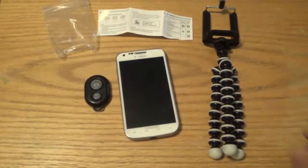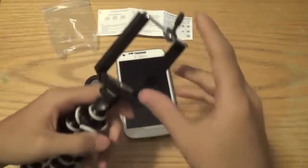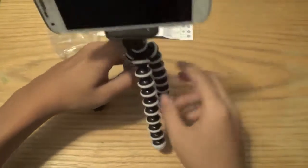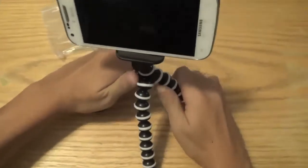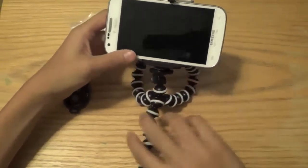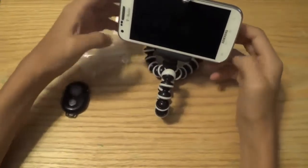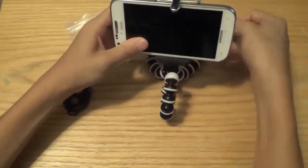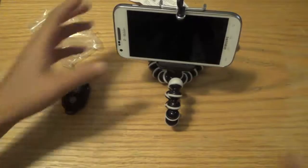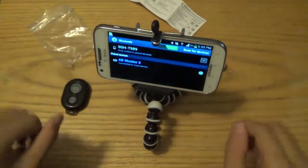Now that it's connected, I'm going to turn it off and go back to the physical appearance of the flexible tripod. This flexible tripod is really nice for the price — it does fit the Samsung Galaxy S2, so it should fit the 6 Plus and similar phones. The flexible ball joints are stable enough to hold the phone, and I personally like to experiment with the design. It's quite a unique and customizable design, and the phone fits well inside the mount.